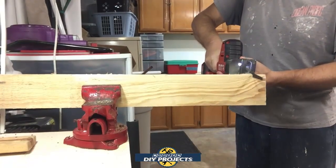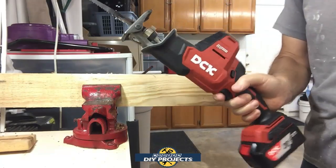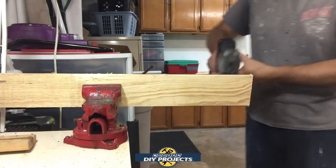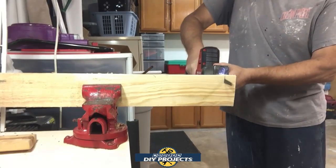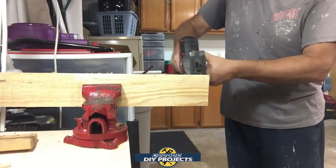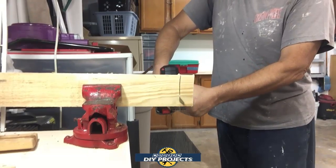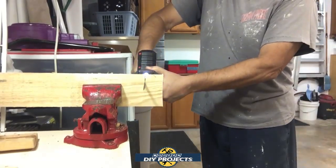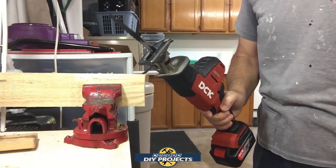Here we go. And as you see, I'm using it one-handed. I'm not even pushing down on it, and it's cutting through it like a hot knife through butter. There you go, 2x4, cut it no trouble whatsoever. Very, very well done. There you go. Just using my second hand for stability, but it really cut through it without any effort whatsoever. That's a good little saw.